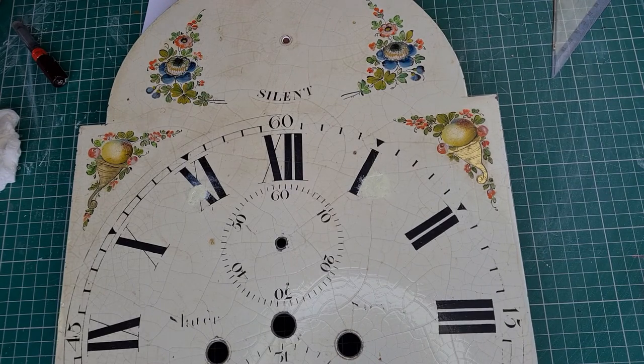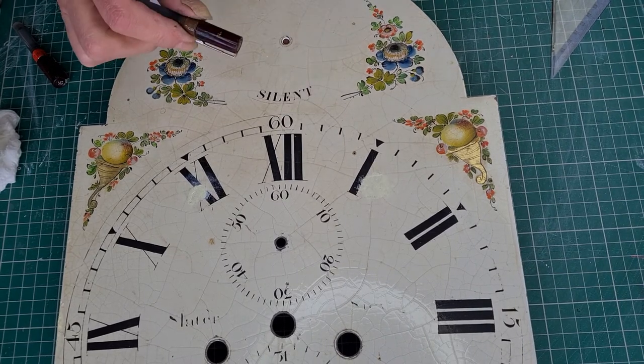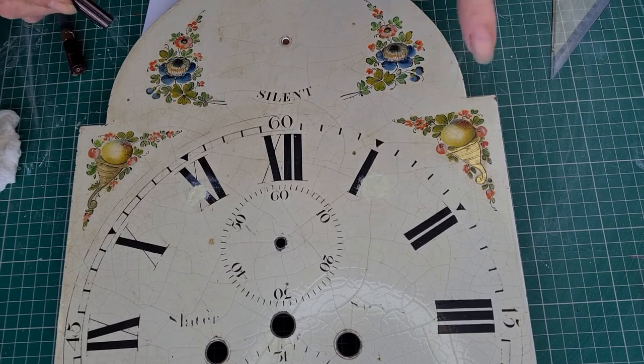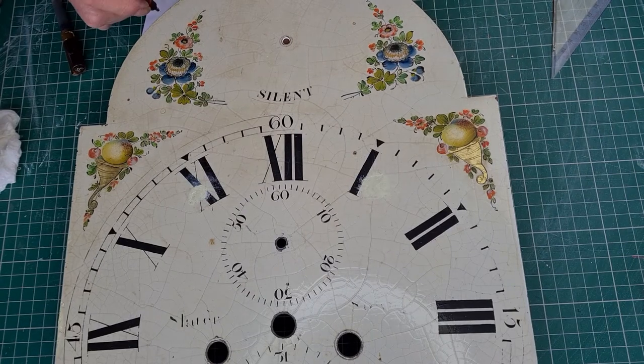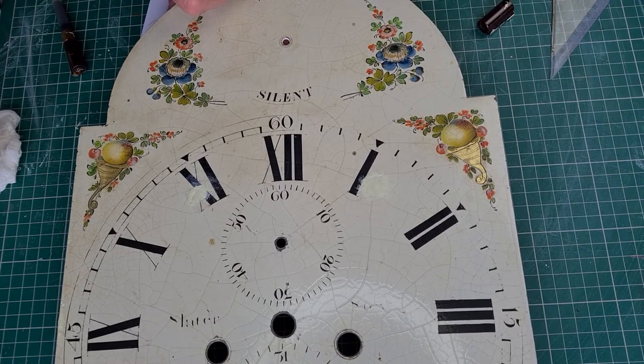So what I'm going to do first, before I do the circle, and I'm using a 0.50 pen for the circle, we need to get the lettering redone. And what I'm using for this is a very fine pen. So I have a bit of paper at the ready to make sure it works. Yes, it does. And this is a 0.18.